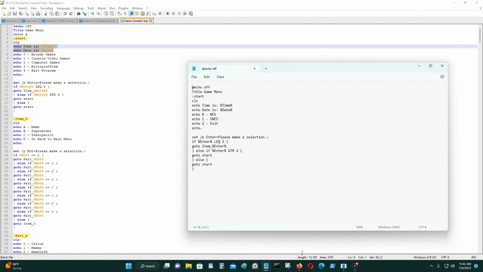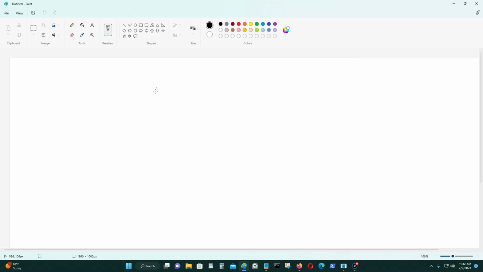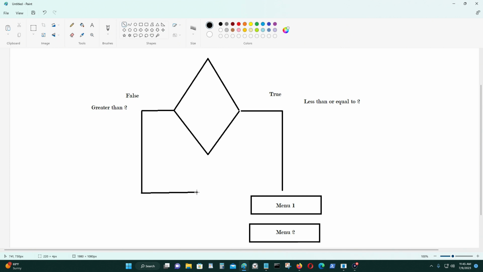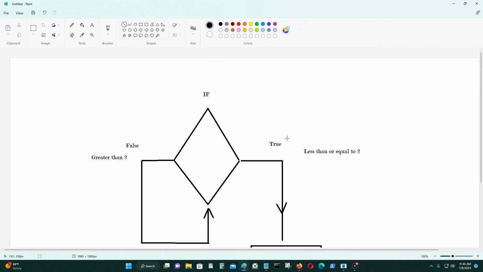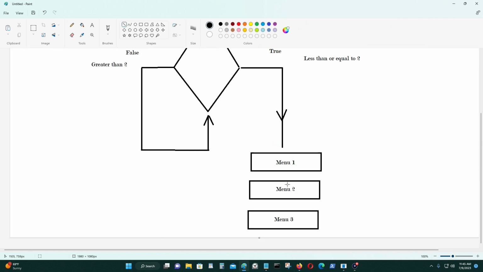And kind of like if you ever saw a flow chart, let me show you. So if it's true, it goes here, it goes to this menu, and after it's finished, it goes back, basically.